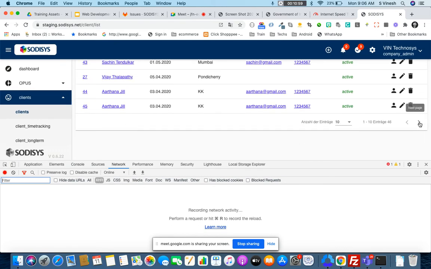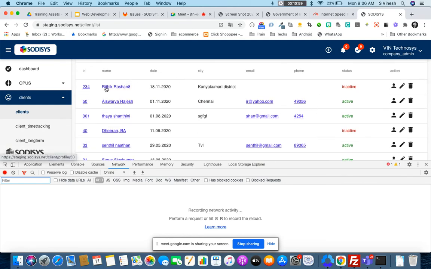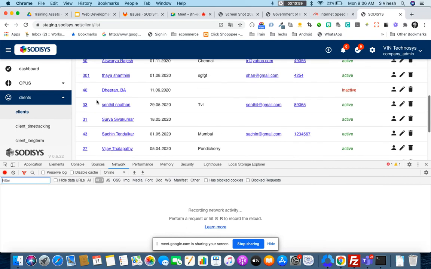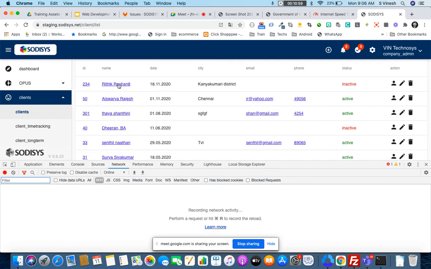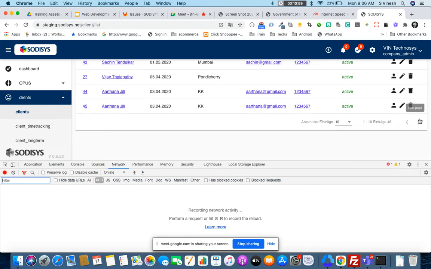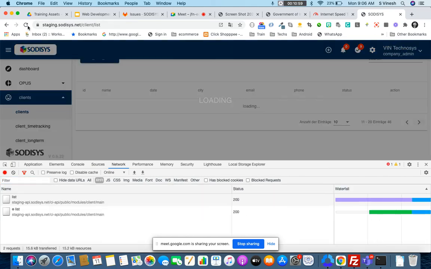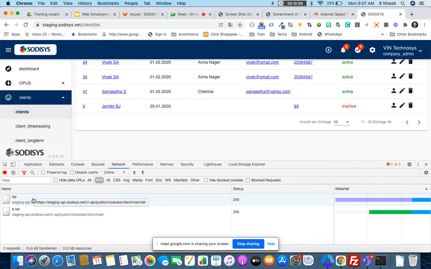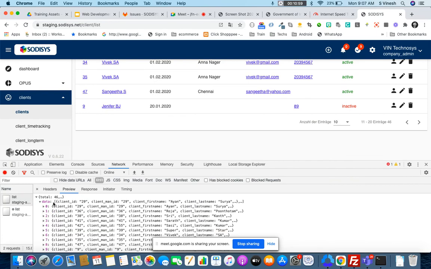Now what I say with JavaScript is, on clicking this, the page is not reloaded. I'm telling it to communicate to the server to get the next content. Now this is starting from 234, and we have to get another content which starts from something else. We'll see it here with another number. So now I am clicking it, and an Ajax call triggers. You can see in the network that the page is not reloaded, but there is another API call going. This is how JavaScript communicated with the server. As a response, you are getting JSON data.